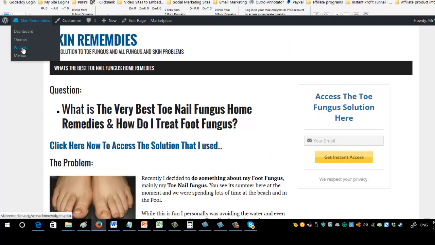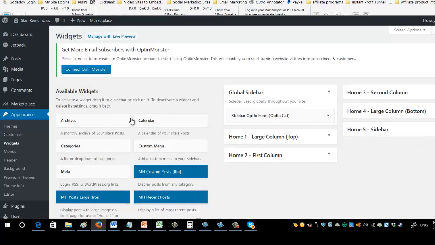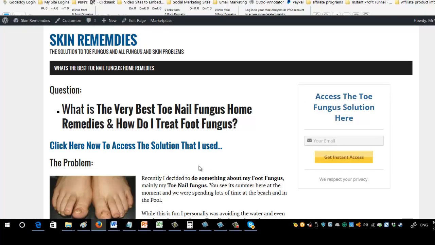Now the final thing to get set up ready for the opt-ins is this here. When you go into Appearance, into Widgets, you'll see your global sidebar. In the global sidebar, you want absolutely nothing there, so we want to remove everything from here. I'll show you how to put things in the next video, but for now, to get it ready, remove everything from the sidebar, and that's it. Once you've done that and written your post, check it, make sure you're happy with the layout and the sizing, and then move on to the next video.